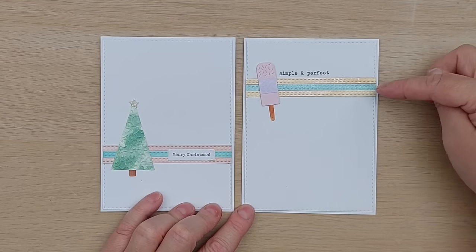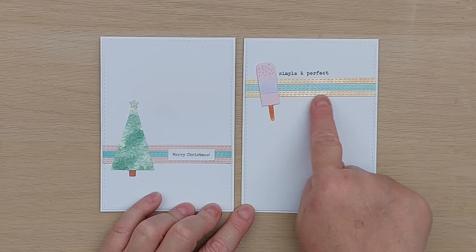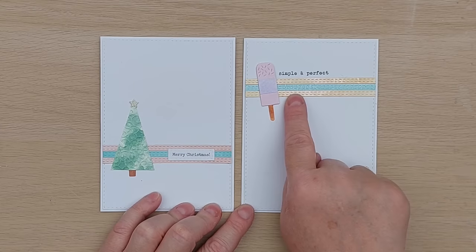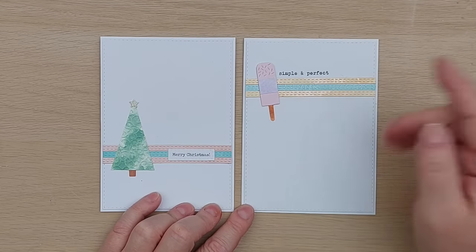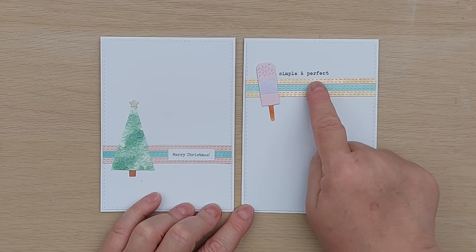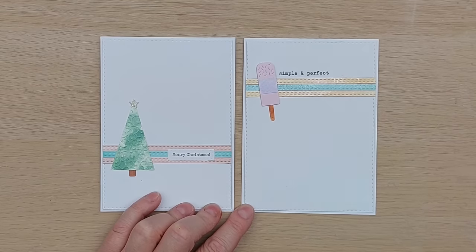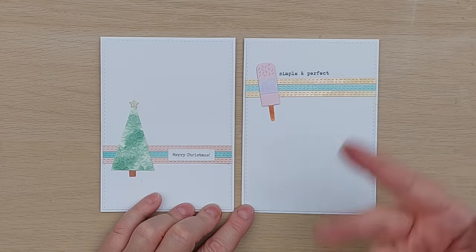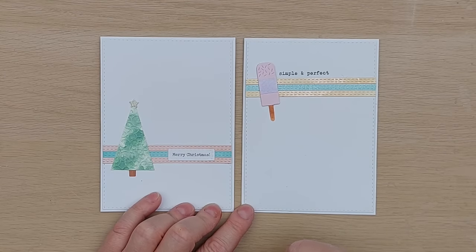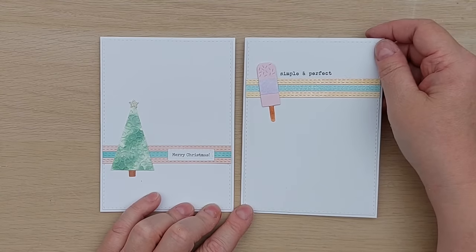And here's another one where I popped the band up at the top. I decided to cut some bands from this yellowy, shimmery cardstock, and it reminded me of ice cream. So I thought I'll cut an ice cream, but I'll do it in pink and purple so it contrasts with the yellowy cardstock. And I thought I'd throw in a bluey, I think it's peacock feathers, gel print as well, just for some more colour and a bit of contrast. And the sentiment says simple and perfect, and you could use this for all sorts of occasions, I think, for anyone who likes ice cream.